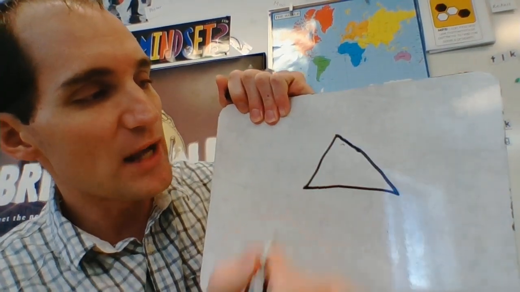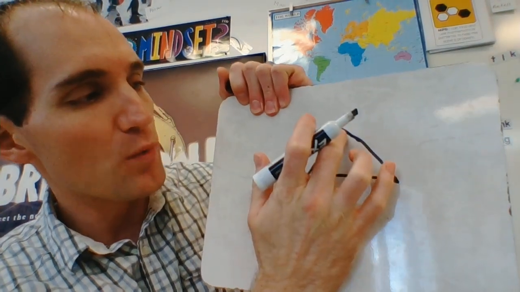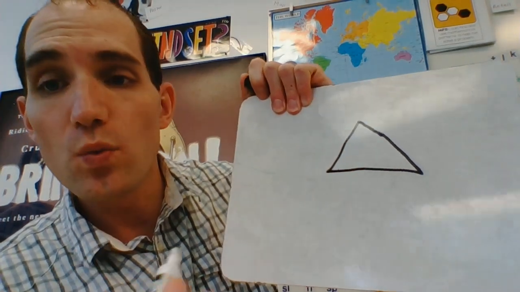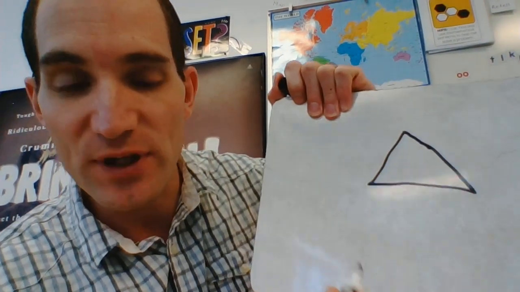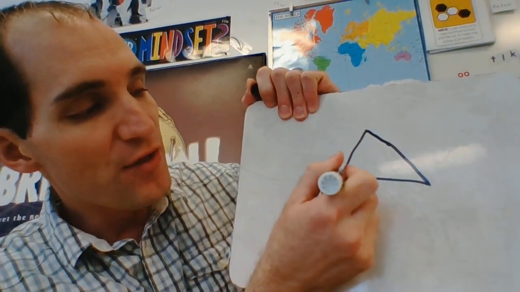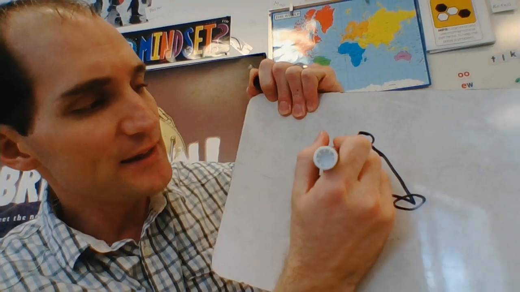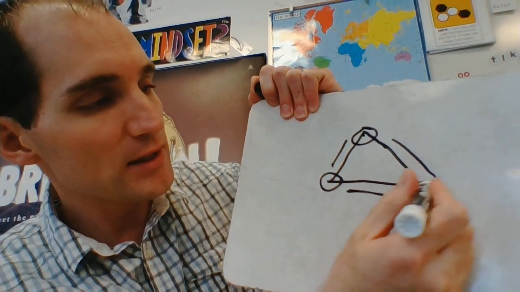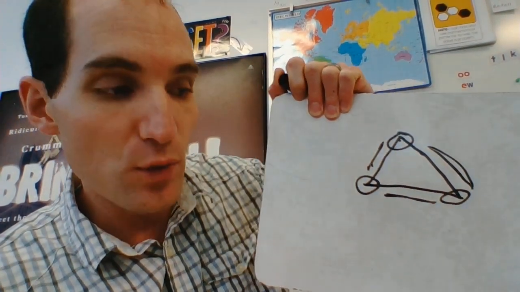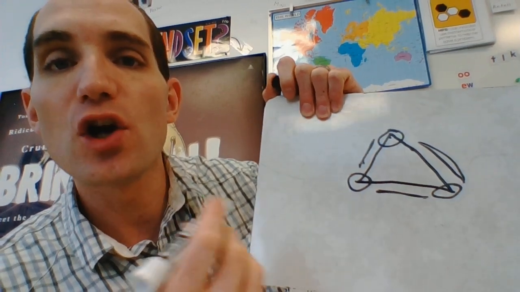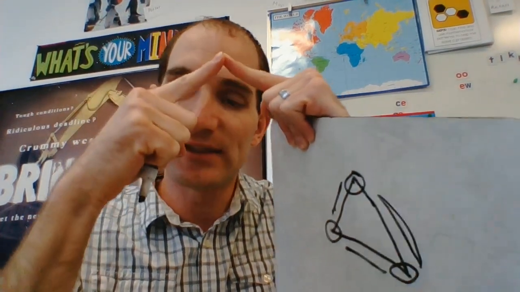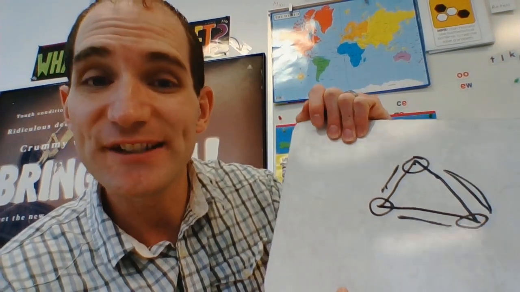A shape is closed when all the pieces are touching. This is important to know because when we're talking about how many sides it has, how many vertices it has, on a closed shape, which most shapes are, the number of vertices is going to be the same as the number of sides. 1, 2, 3 vertices, 1, 2, 3 sides. Remember, we learned the word vertice last time. Vertices are corners, and a corner is where 2 sides come together. Where they meet is the corner or vertice. And if it's a closed shape, the number of corners is going to be the same as the number of sides.